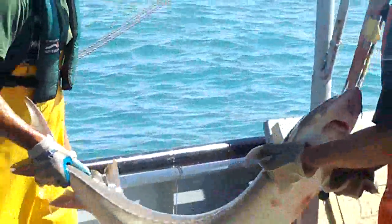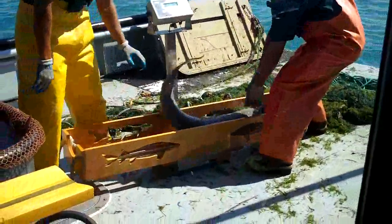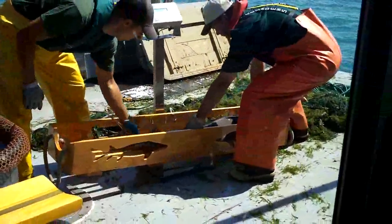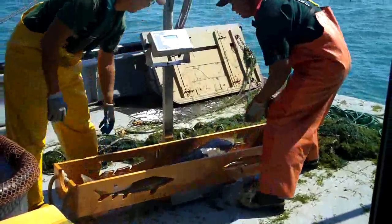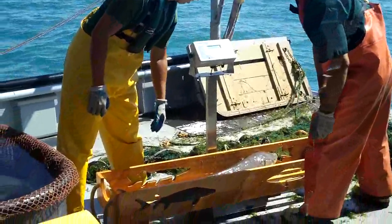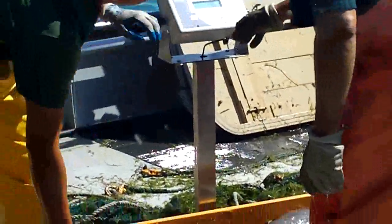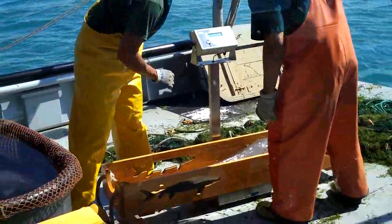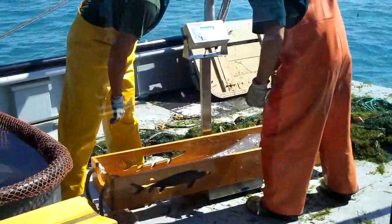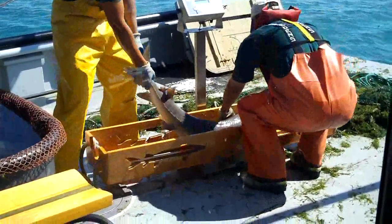They need to catch a bubble. Look at this. They need to go over and look at the sturgeon, guys. I don't know how long we're going to be able to stay. Well, first they'll weigh it. Then they'll put it on the board and measure it. We're tied up to them, too. They do have a couple of sturgeon out there if you want to take a look.